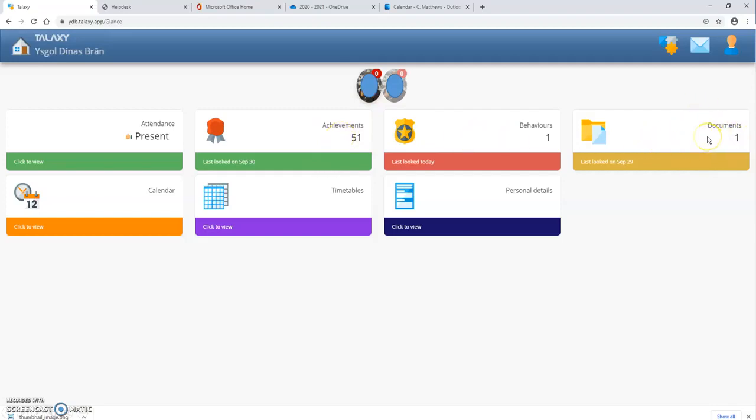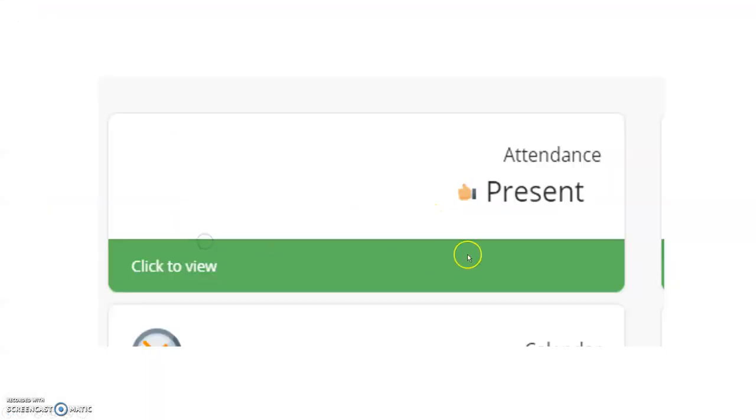Documents, that's where any assessment of pupil progress documents will be, or the annual report will be in there. Calendar and timetables are pretty much self-explanatory, and the personal details is where you can see a telephone number that we hold for you and your address. So we'll cover that a little bit later on, but you can change or let us know any updated addresses or telephone numbers. Let's click into the attendance section.